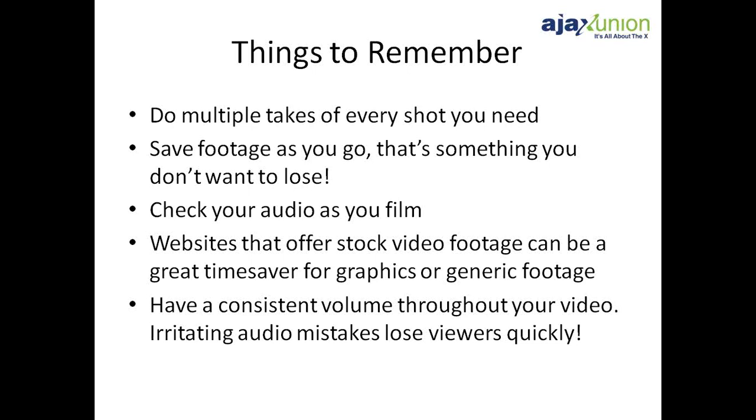And then websites that offer stock video footage, stock graphics, and stock pictures can really enhance the look of your video. Maybe you're making a video, but you want to add little graphics, like a little intro, some lower thirds, things that can really bump up the look of it, but you don't know how to. Sites like videoblocks.com or Shutterstock offer these things for you. You can either get a subscription, or you can just pay for one thing at a time. That can give you some things you need.